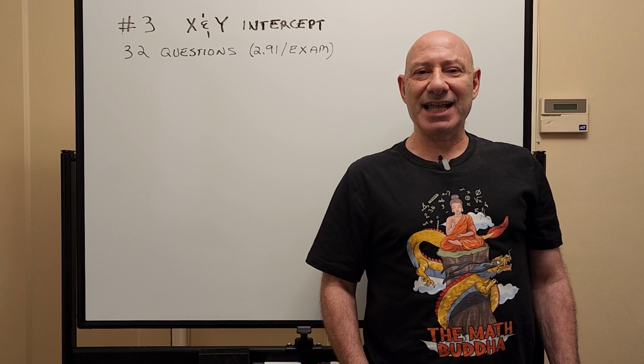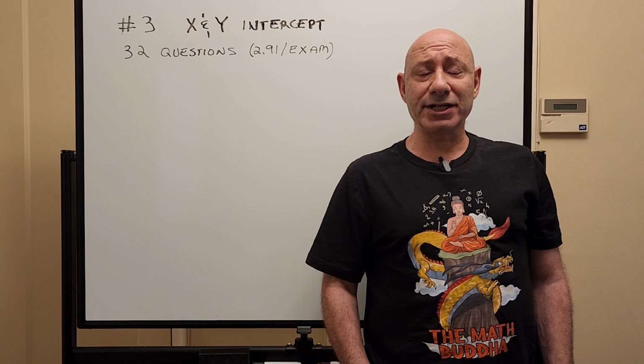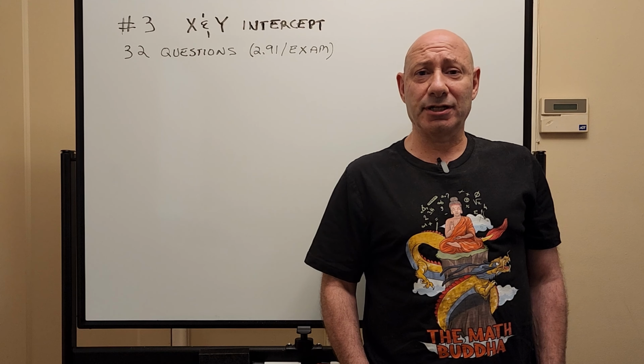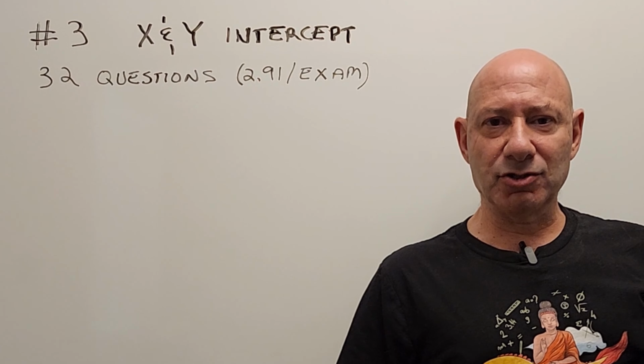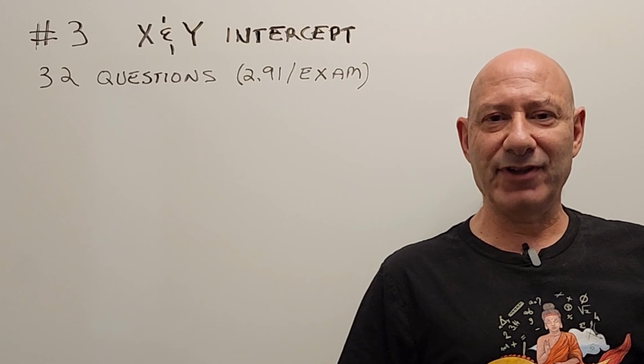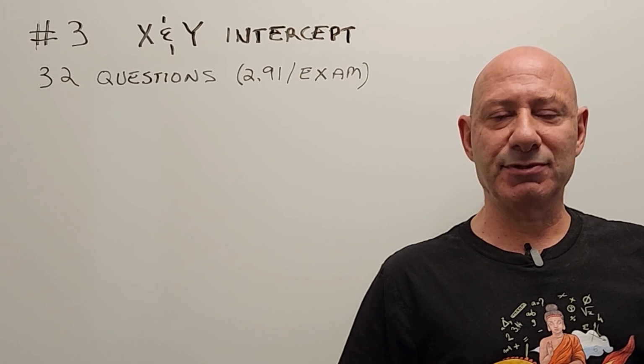Other times, they might just ask you, what is f of 0? That's the same thing as asking you, what is the y-intercept? For that case, you might have to do some kind of a calculation. There's also a couple of questions on this list where you're given a factored polynomial in x and asked, when is f of x 0? We're going to cover all of that in my x and y intercepts video.